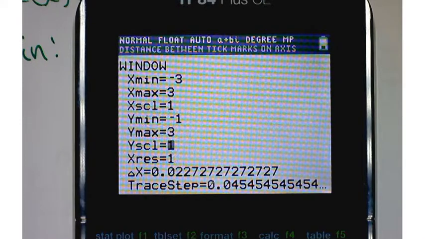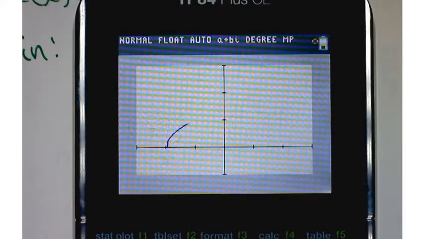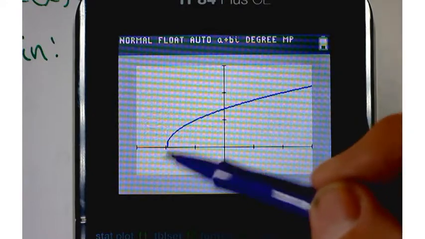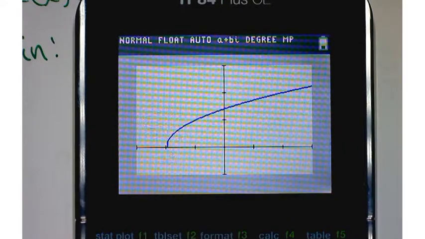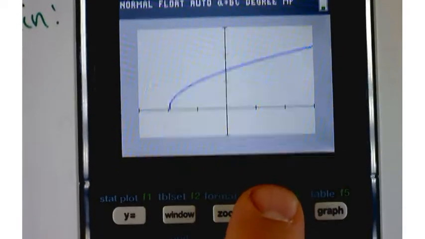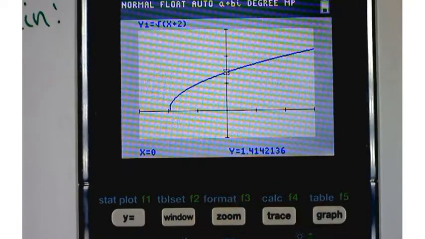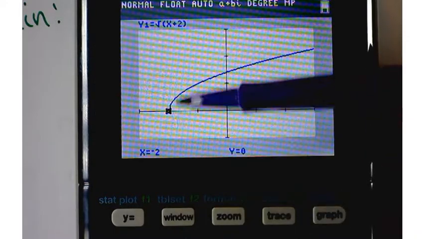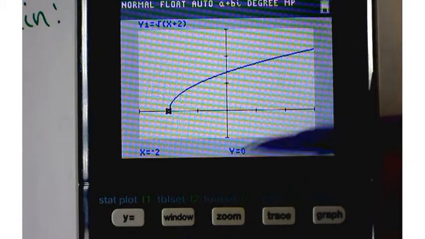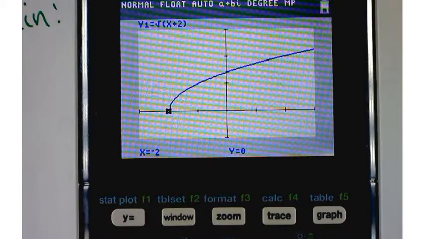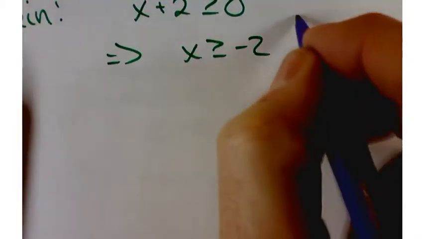And what we should see when we graph this is a function that kind of tails off to the right. Something like that. Now, it actually does touch the x-axis here at negative 2. You can see that if you hit the trace key and type in negative 2, it puts a cursor right there at negative 2 for x and 0 for y. So despite what it looks like here, even though it's not perfect, we can figure out the range.